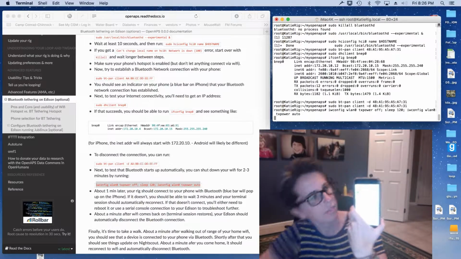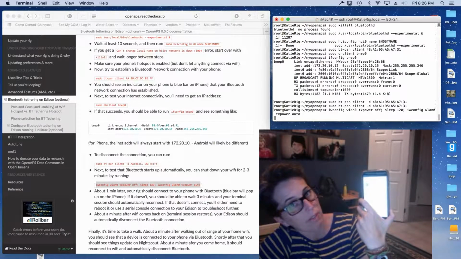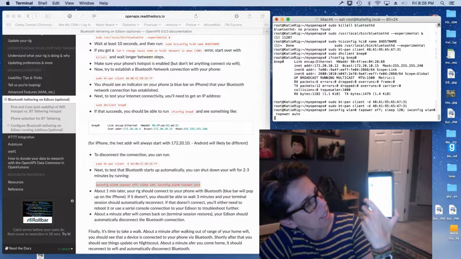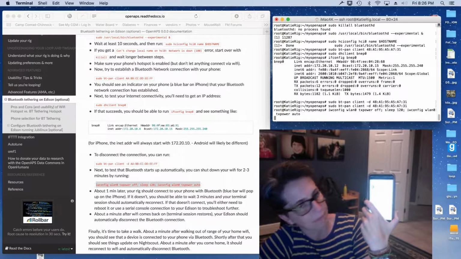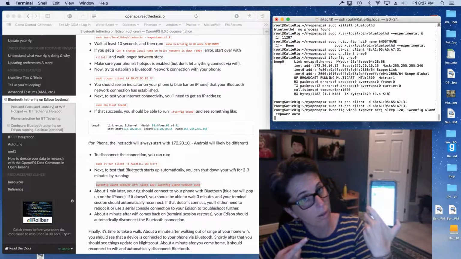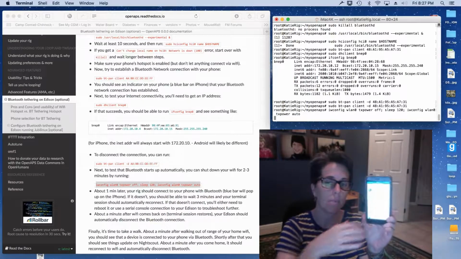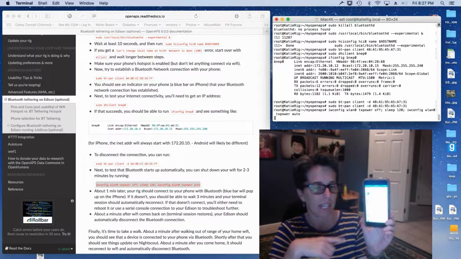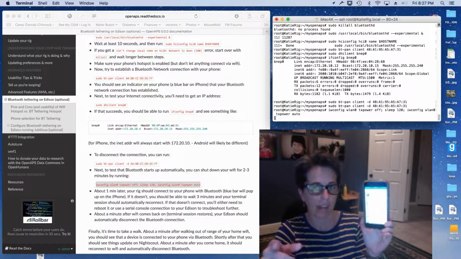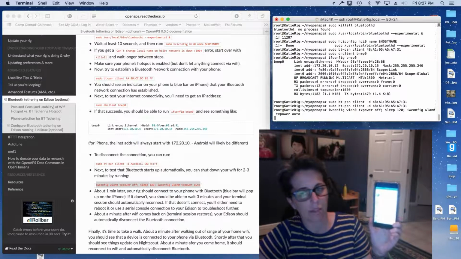So I've pressed enter. And basically, within a minute or so, we're going to see a blue bar come across the top of the phone, and that will be an indication of success that when the rig loses Wi-Fi connection, it will go and try and find my phone. There we go. There's the blue line. So it found my phone when Wi-Fi went out and was killed. It found the Bluetooth tether. It'll stay on this for about another minute, and then the Wi-Fi will kick back on the rig, and it'll hop off my phone. So we can kind of hang out and watch.